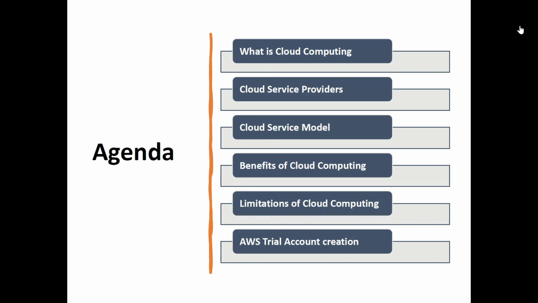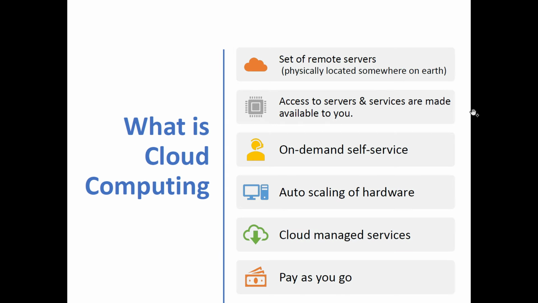The agenda for the demo class is what is cloud computing, cloud service provider, cloud service model, benefits of cloud computing, limitation of cloud computing, and AWS trial account creation. So we'll go through all these things one by one, and I would like to make it as interactive as possible. That means as and when you have any doubts or if you would like to share something, you are most welcome. Please unmute yourself and you can ask your doubt. Otherwise, for a better audio quality, please keep yourself on mute. Okay. So let's start with the first one.